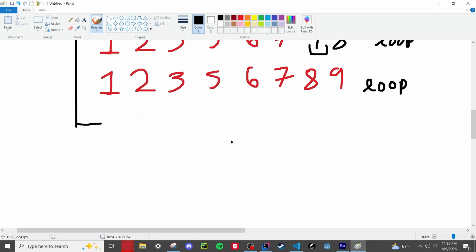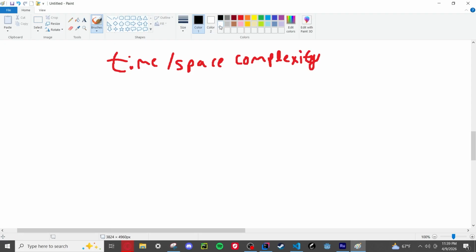So that is selection sort, and there's one last thing we need to cover, which of course is the time and space complexity. Well, let's think about what's our best case for time complexity for this.